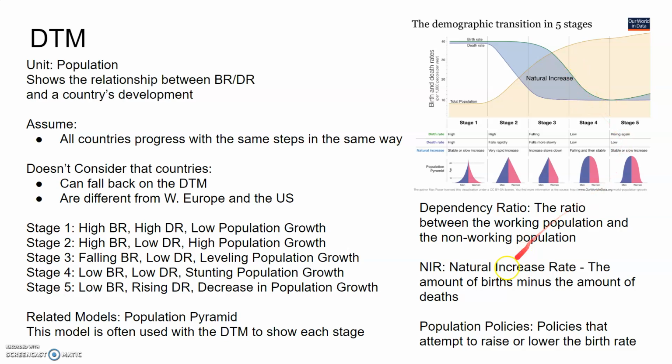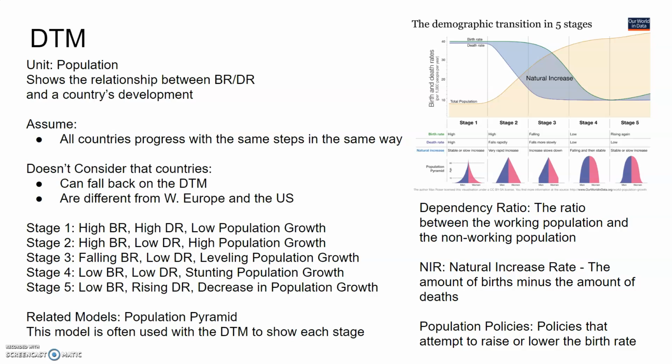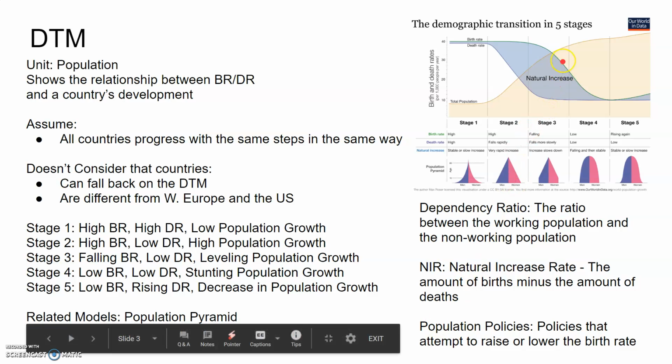And it's becoming such a concern that some countries like Japan or, what is it, like Norway, for example, try to do population policies where they can try and raise that birth rate. But countries like China, back in the 20th century, had a negative policy where they tried to limit the amount of births.